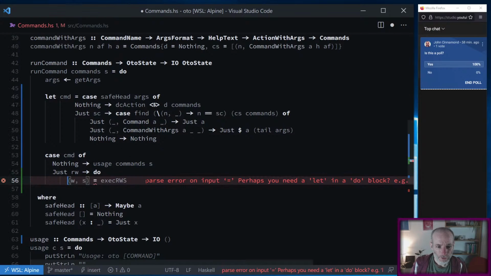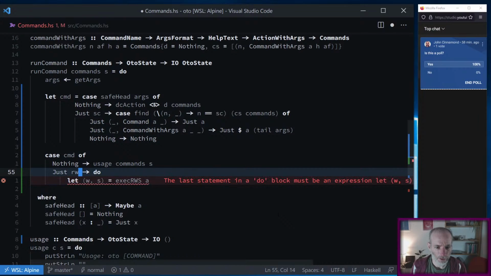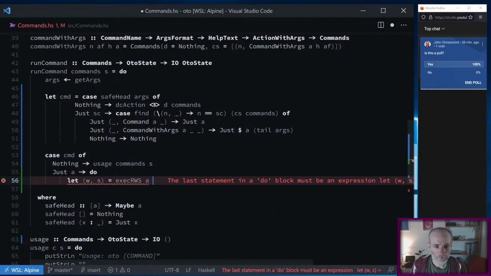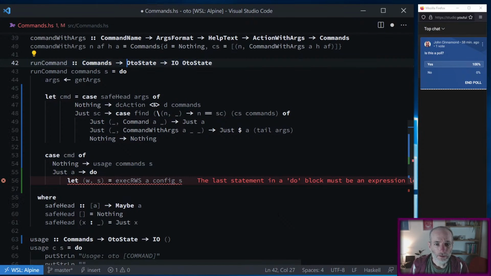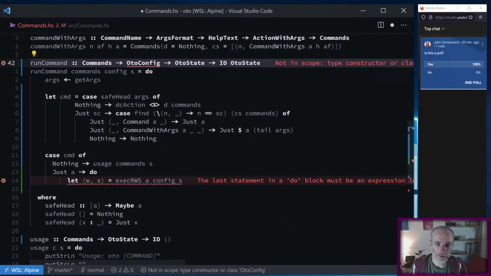I'm going to the do block, so let's let that equal the action, which is RW, which we know is A, and then the config, don't know where I'm going to get this config from, and then the state, which is S. Okay, so we're going to have to pass in a config as well. So give our commands, our config, and our state.